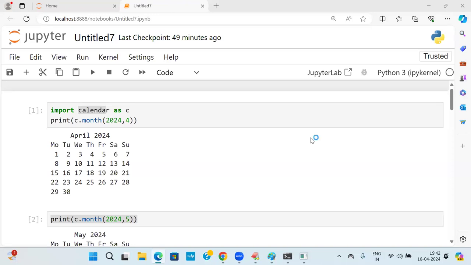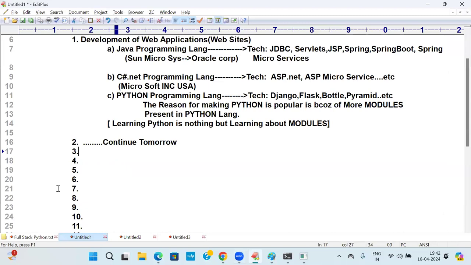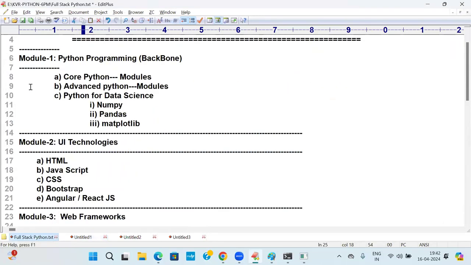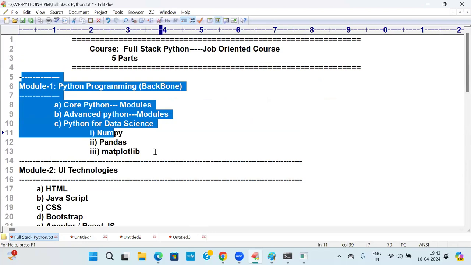So for that, do we need complete full Python or only module 1? Module 1 is called full Python only, na? Full stack Python Selenium programming is complete. Selenium with Python also? For all those things, complete Python you need to learn. We don't need other modules, right? Other modules not necessary.